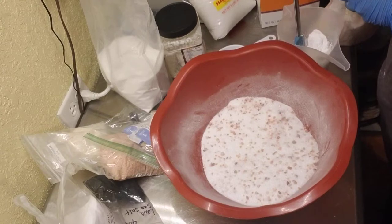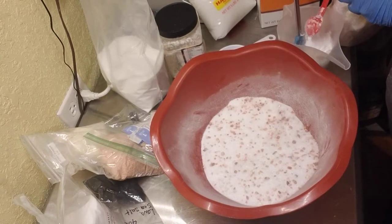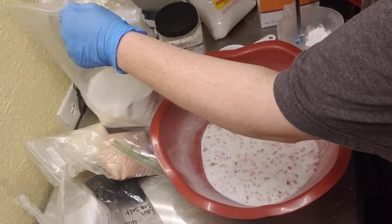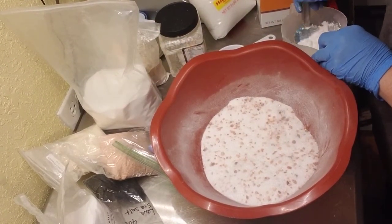And I know you're going to be guessing, what is that? What did she put in there? Is that arrowroot powder? No, it's not arrowroot powder. I'm not telling y'all what it is, because I want you to go buy that recipe because she's awesome and so is her company. So we're going to stir that up in here.